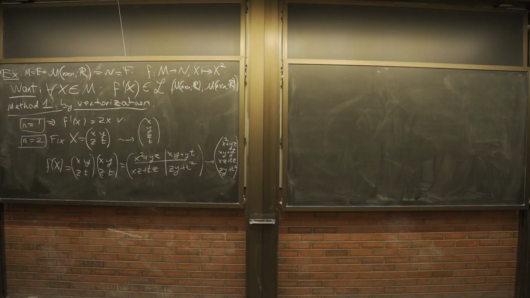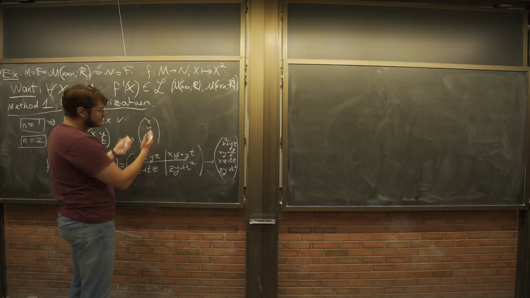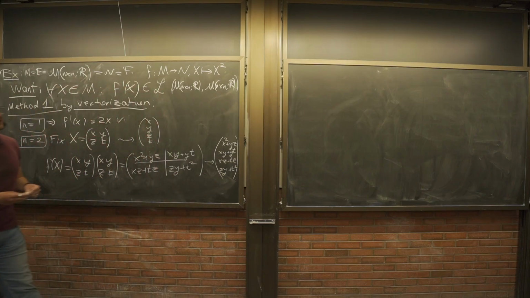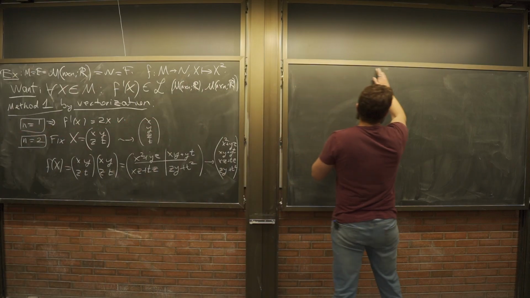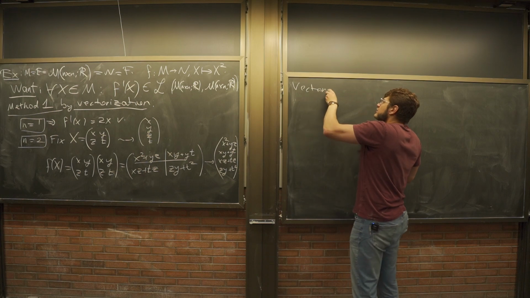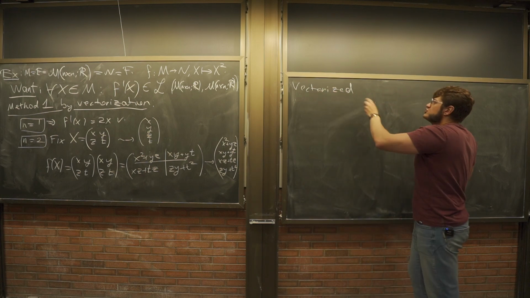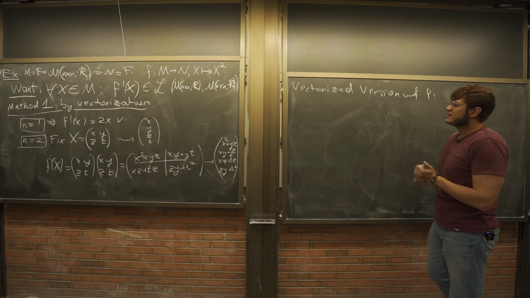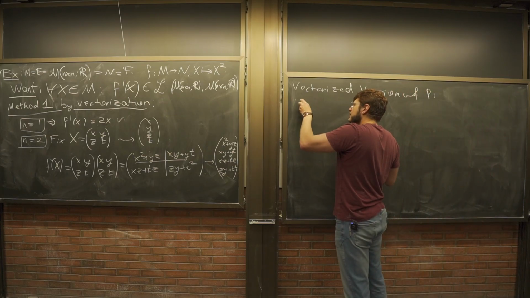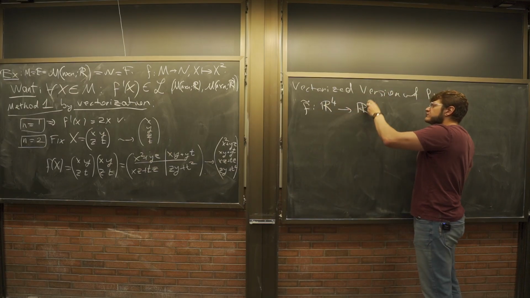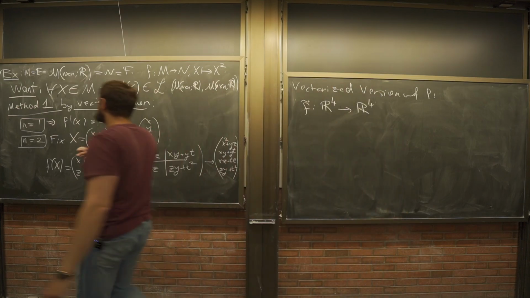So to be explicit, let me call the function that takes this 4-tuple to this 4-tuple f tilde. It's not quite f itself, but it's related. So the vectorized version of f is then f tilde, that goes from R^4 to R^4. And remember, we're still in n equals 2. This is not the general case.